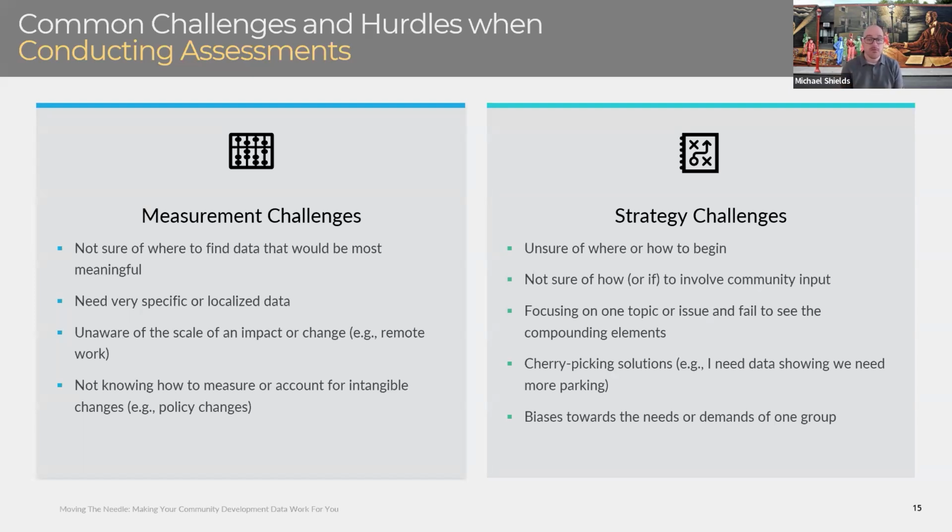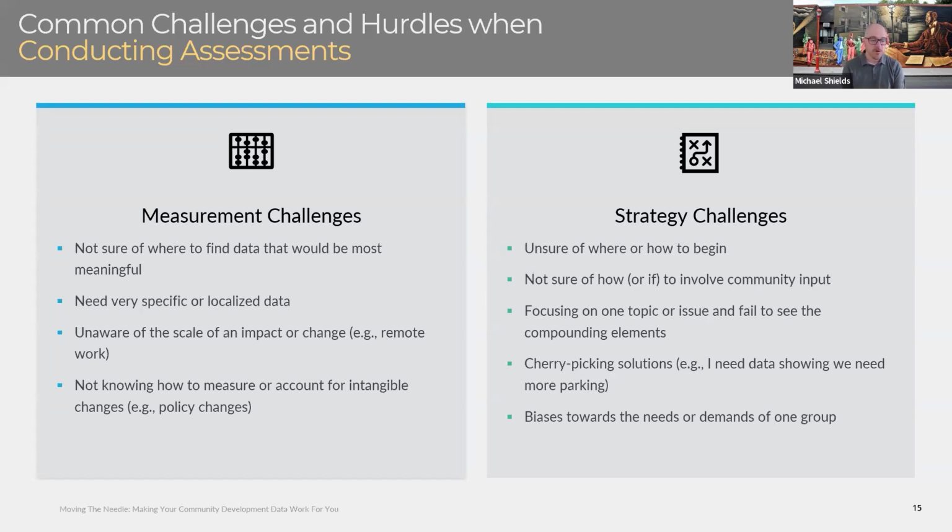We've had folks focusing in on one topic or issue and failing to see the compounding elements to that issue. Back to the remote work example, I want to see more remote workers. If I just build more houses and co-working spaces, that should attract remote workers, right? And we often have to say, okay, well, what's your school system look like? What other elements do you have? What other assets do you have in your community, so these people do more than just go home and work, basically? So they're not thinking of the compounding elements there.